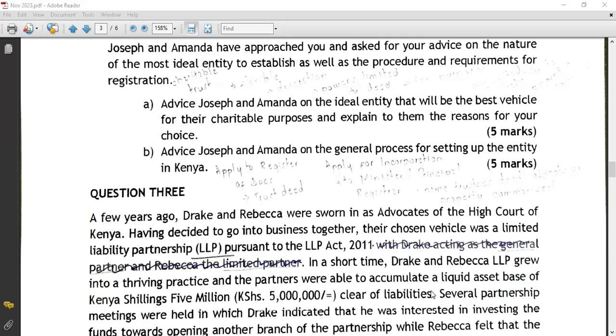So you go to eCitizen, you do a name reservation in order of the precedence of the name you want them to take. So they take the first name the way you want the ranking. Yes. Then fill in the details which are there, like the directors' details, company's details, physical address, and all those things.